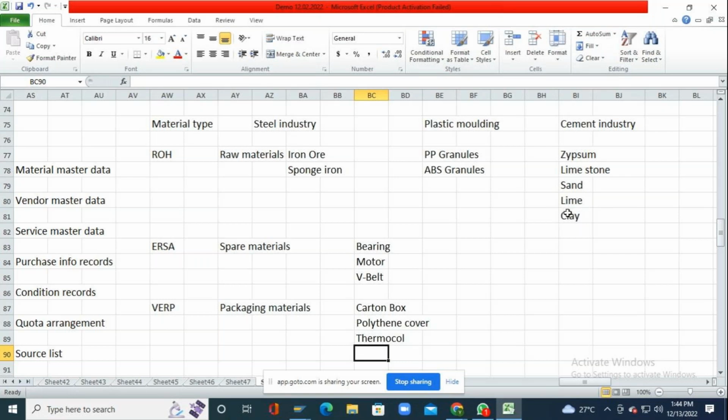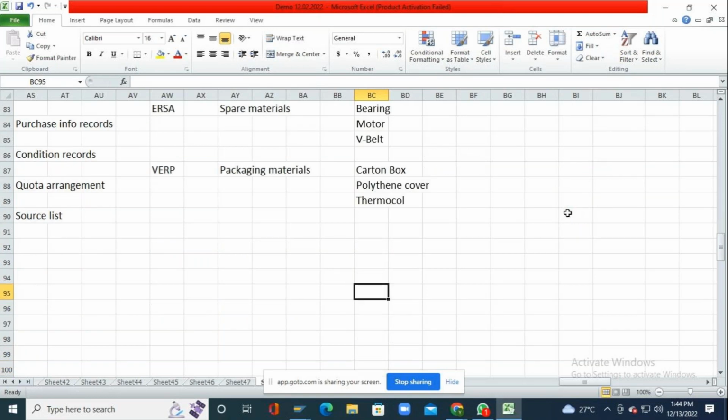Like we have a finished material, right? So finished product. So if I am running a cement company, the 50 kg cement bag is one finished product, right?